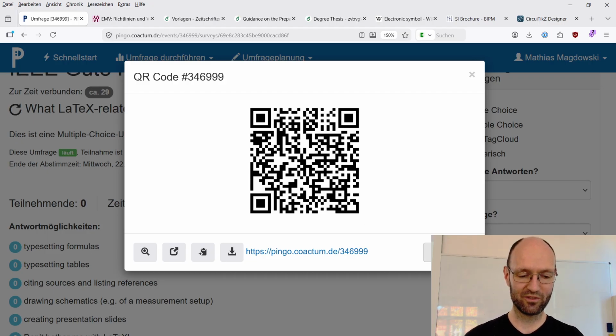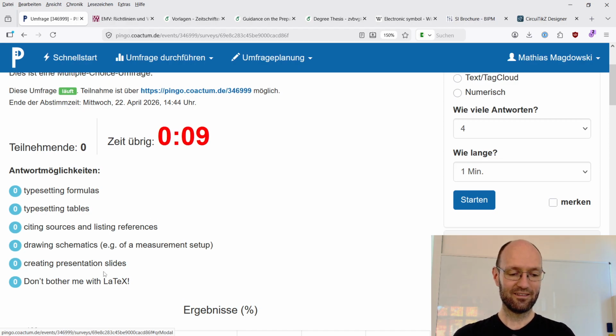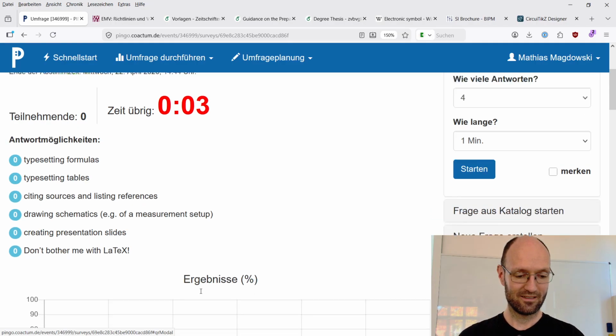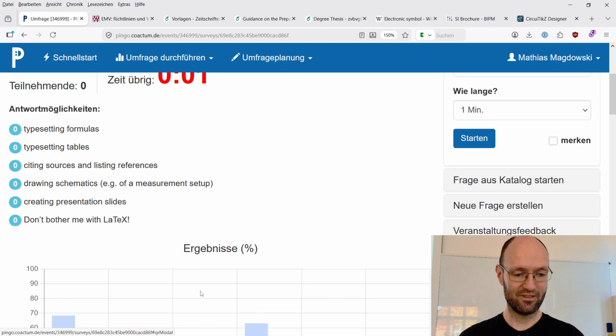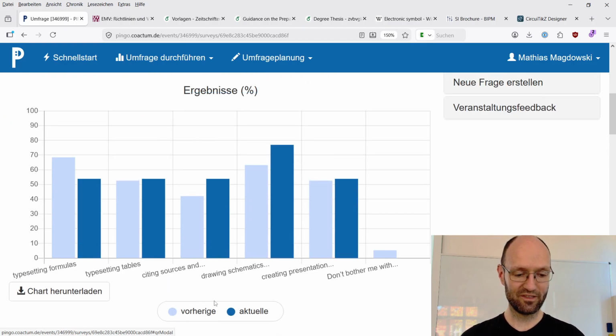Or the last option, which is not really shown here, is: don't bother me with LaTeX anymore. And so there should be the result. So there's each and everything, but drawing schematics is the most voted.